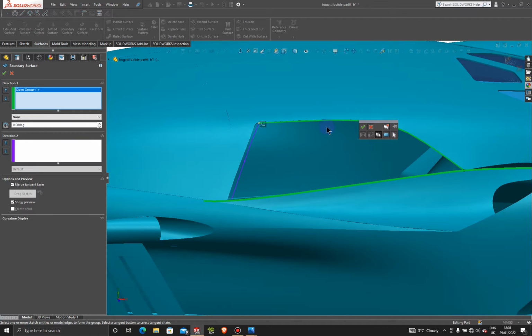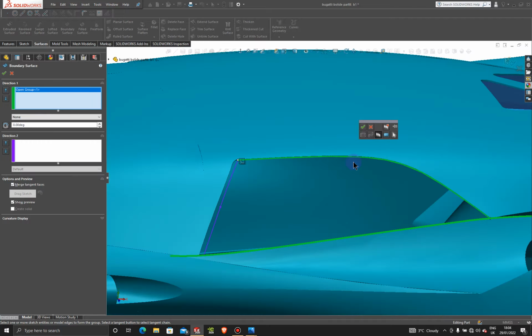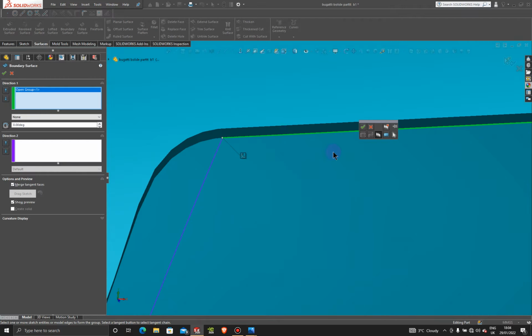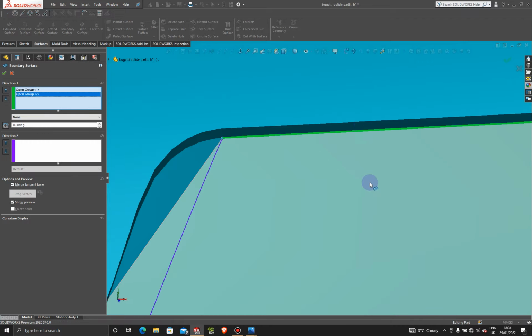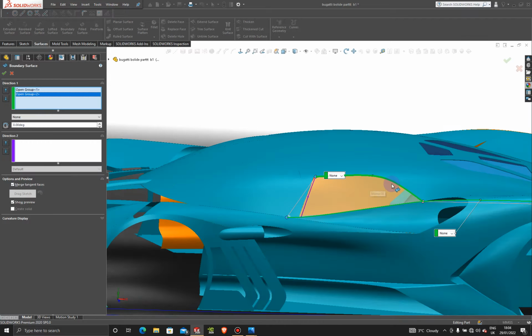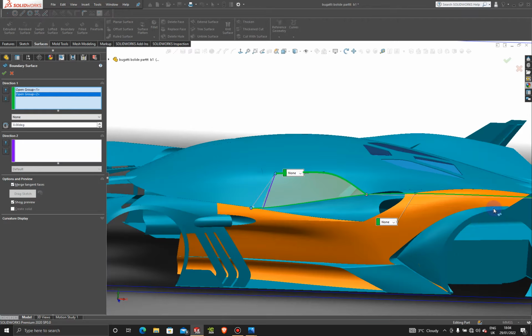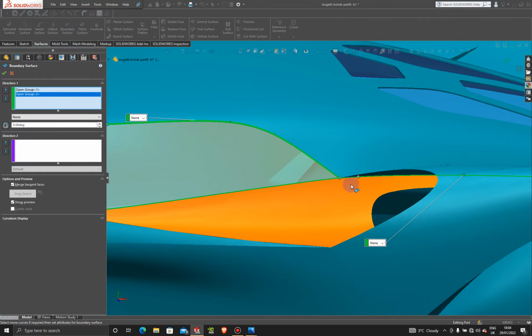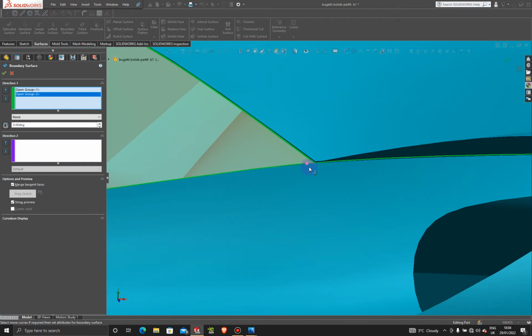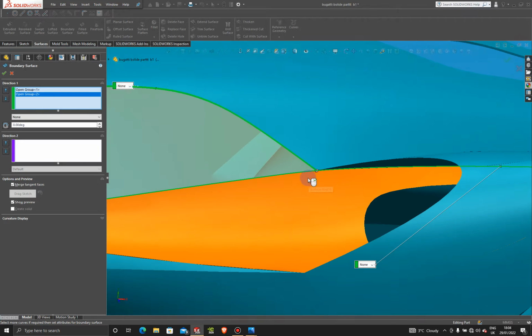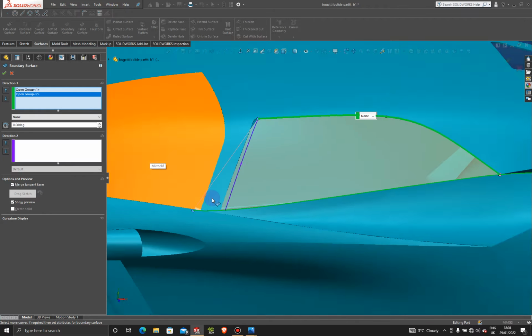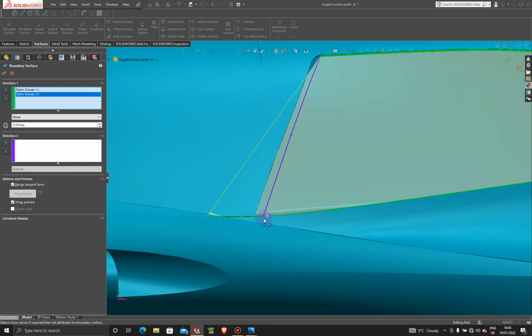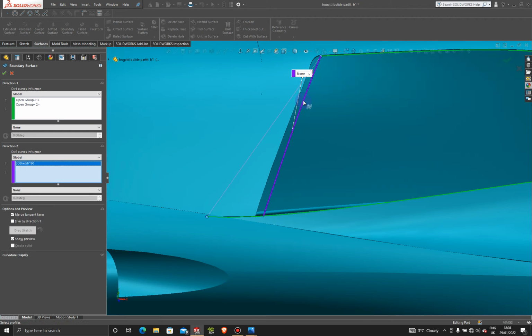Hopefully we selected the right one, and we did. Okay, and press OK. I'm just going to pull this back a little bit to about there. And let's see if we can add this to this point here and select the direction profile.